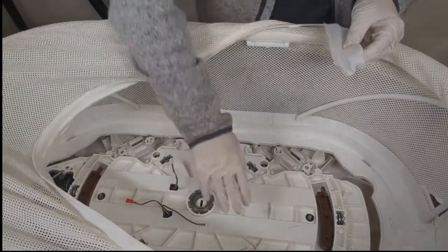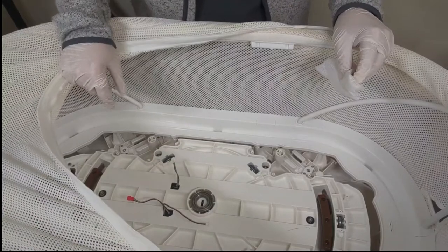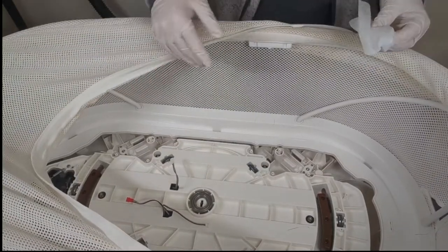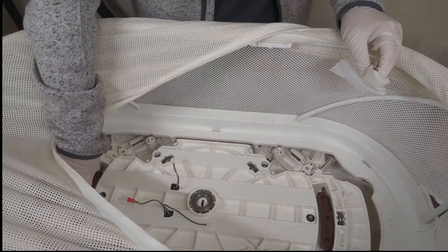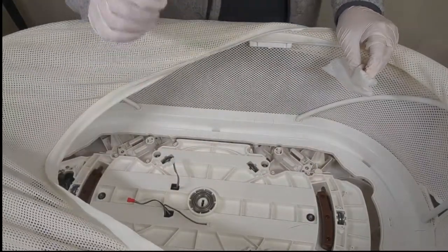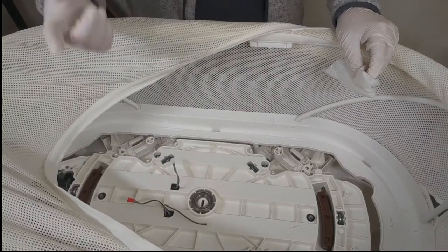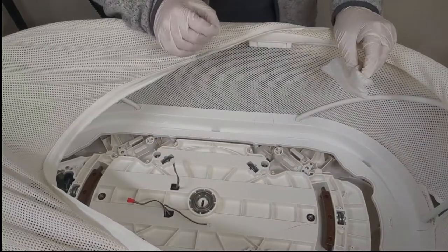Now your little one won't come in contact with this plate down here, so we're not gonna worry about sanitizing that part. Not to mention there's a lot of components and other things in here we don't really wanna touch. Keep in mind these brown, loosely floating pieces right here and on the opposite side, these are what's gonna be screwing back into those six original silver screws that we removed. Keep them in place, don't lose them.